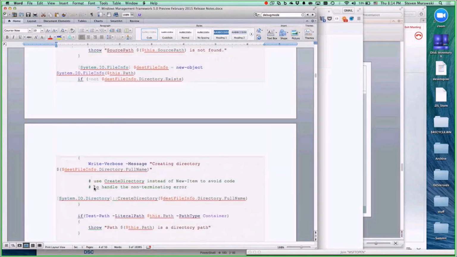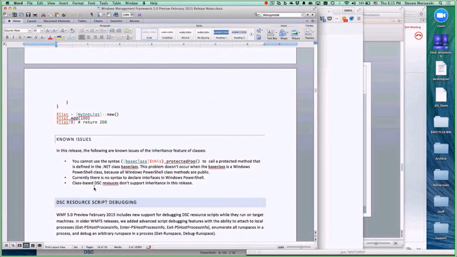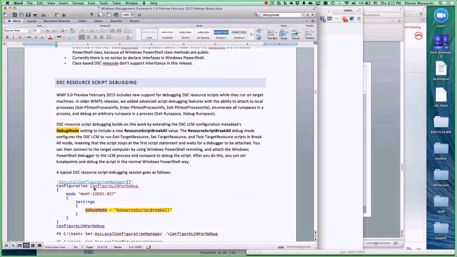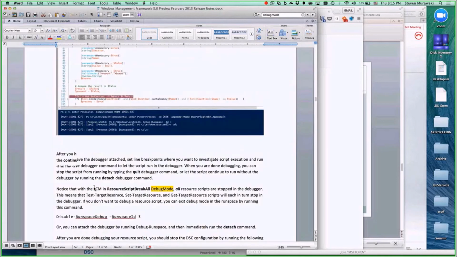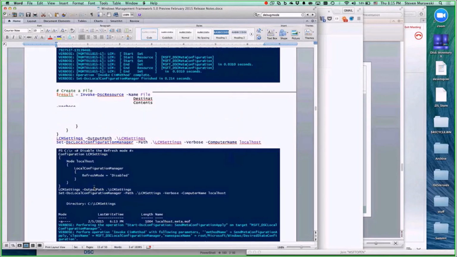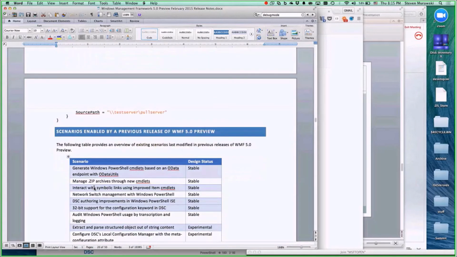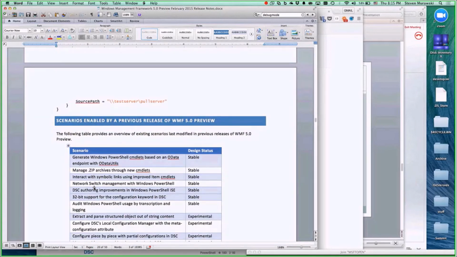Yeah, there's a lot of stuff in the release notes. Let's see. Scenarios enabled by a previous release of WMF5, and it updates.